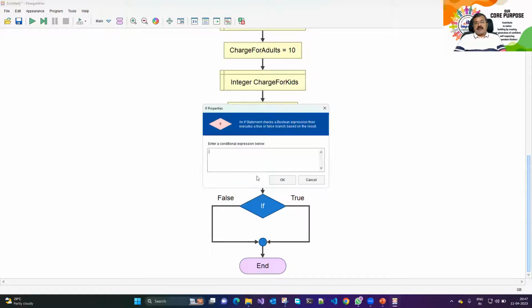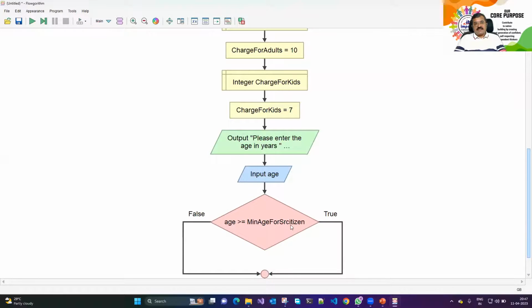I'll check the first condition: if age is greater than or equal to minimum age for senior citizen.